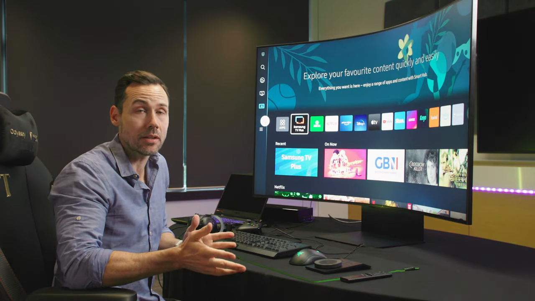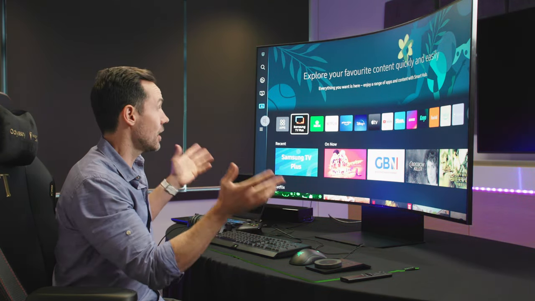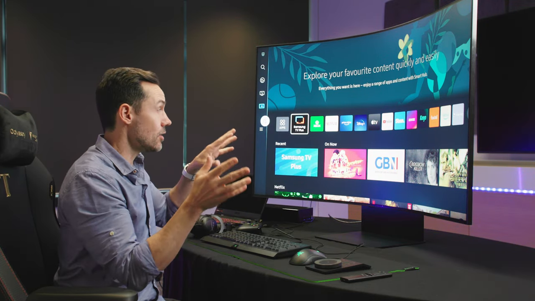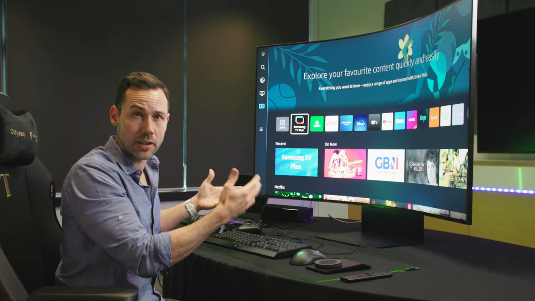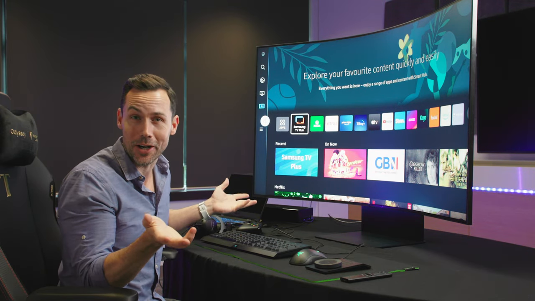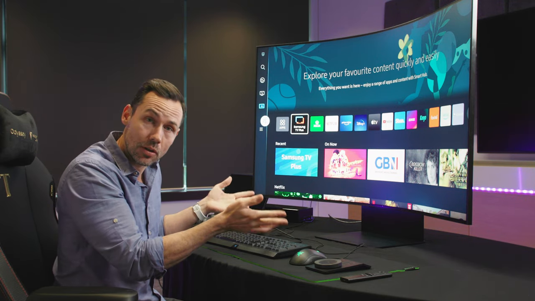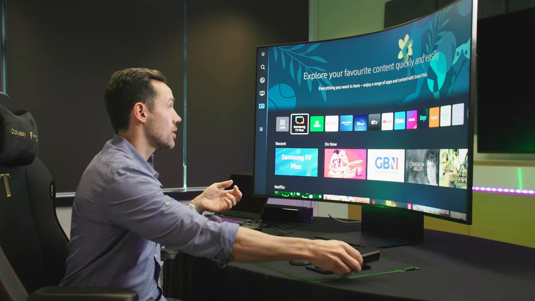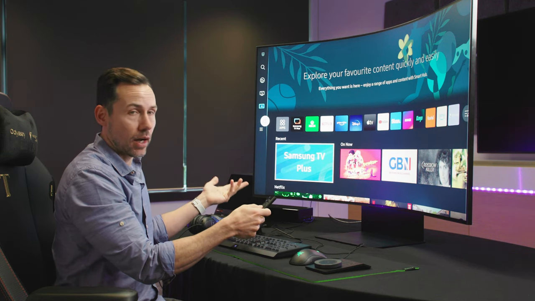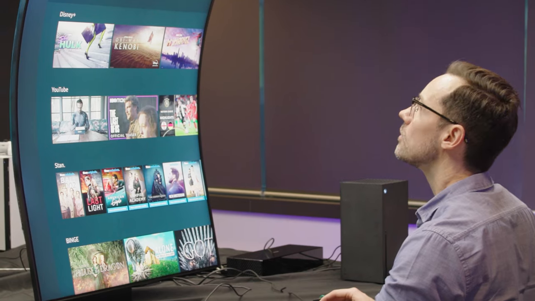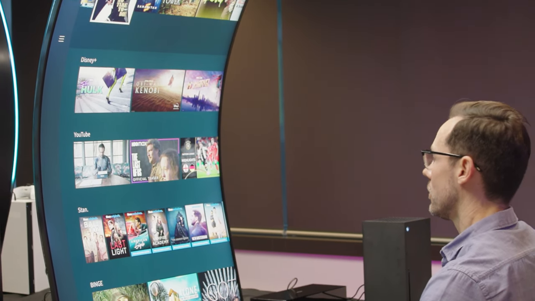And with a press of a button, your gaming monitor turns into a fully featured smart TV. Well, almost fully featured. It doesn't actually have a built-in TV tuner, but hey, who watches free to air these days? But what you do have is Samsung's familiar smart hub interface, where you can select all of your types of content, from streaming apps to Samsung's own channels as well.